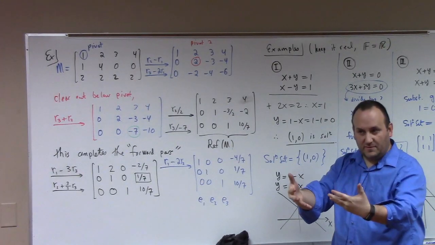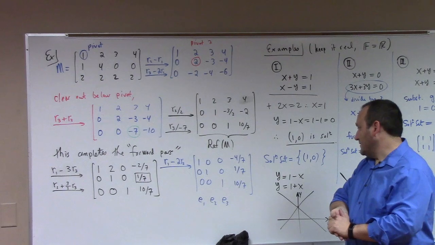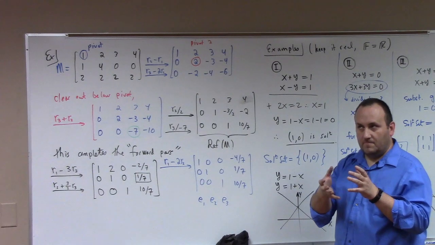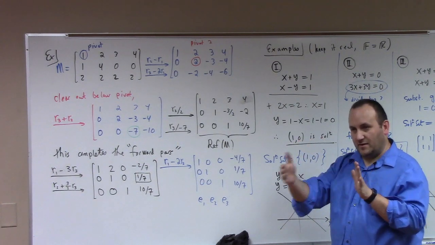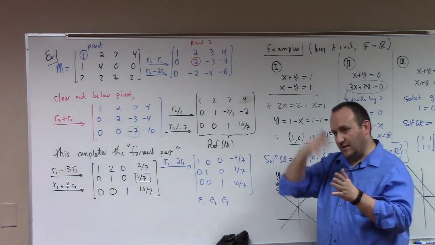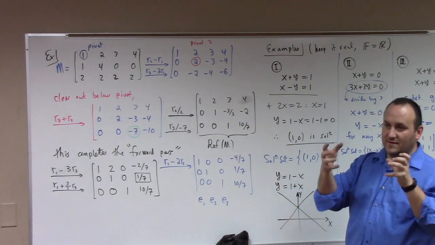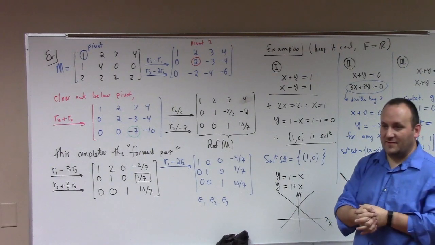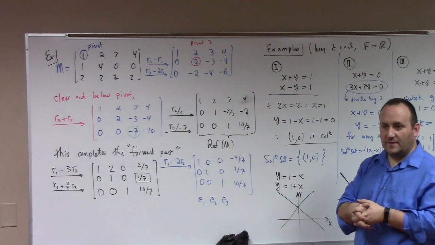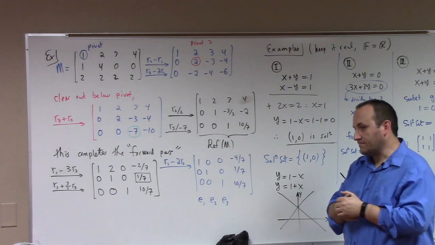So there's safety in the algorithm, but there's creative room for interpretation here too. To me, it's not terribly important that you know the algorithm absolutely by the book. It's that you're able to use the 3 row operations in concert to achieve the goal is what I'm mostly interested in. At times, I will ask you to use the specific Gauss-Jordan algorithm just for the sake of specificity, because if you use it, then there's a specific sequence of operations that you would uniquely do.